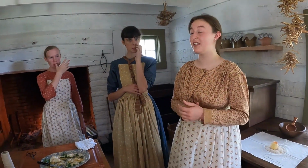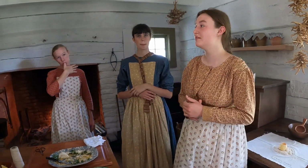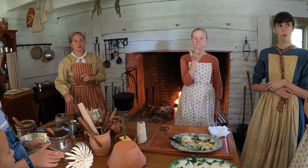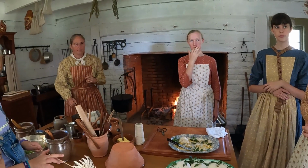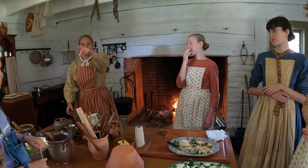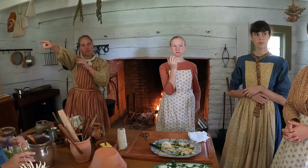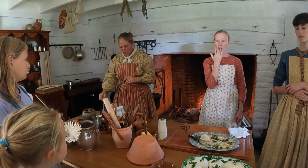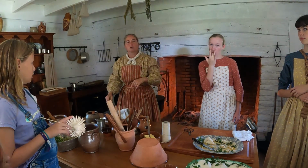Yes, the family that lived here were wealthier, and they owned the store. This was the kitchen. That's all it was. This wasn't their house. Their house was across the yard there. Or the one with the gingerbreading? No, that's another one. They're just behind us right here, the main house. We haven't been over there yet. That was the main house for the family, and their cook was an enslaved woman, and this is where she worked.